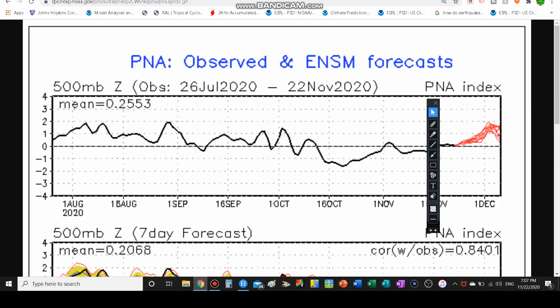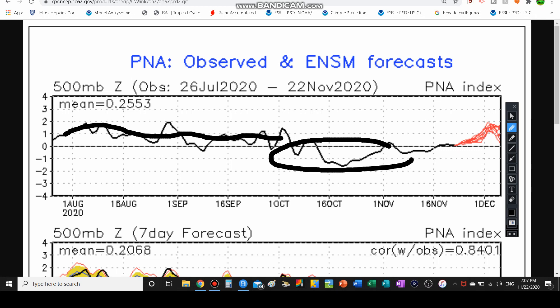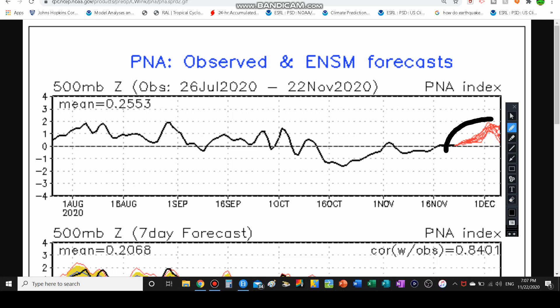You can definitely see the east looks stormier and maybe even a bit colder, while we have above-average heights over the northwest and Canada. So obviously, this would be beneficial for cold and snow in the east. Looking at the latest PNA forecast — the black line is where we're at right now, basically flat zero. But through the 1st of December, all the ensembles on the Climate Prediction Center forecast are projected to go upward. We've been at a positive PNA for a pretty long time, although not very significant. Through October and November it's fallen below, which is why it's been a little warmer in the east. If we head to a positive PNA, the east could start getting a bit colder, a bit snowier — and basically the inverse for the west.